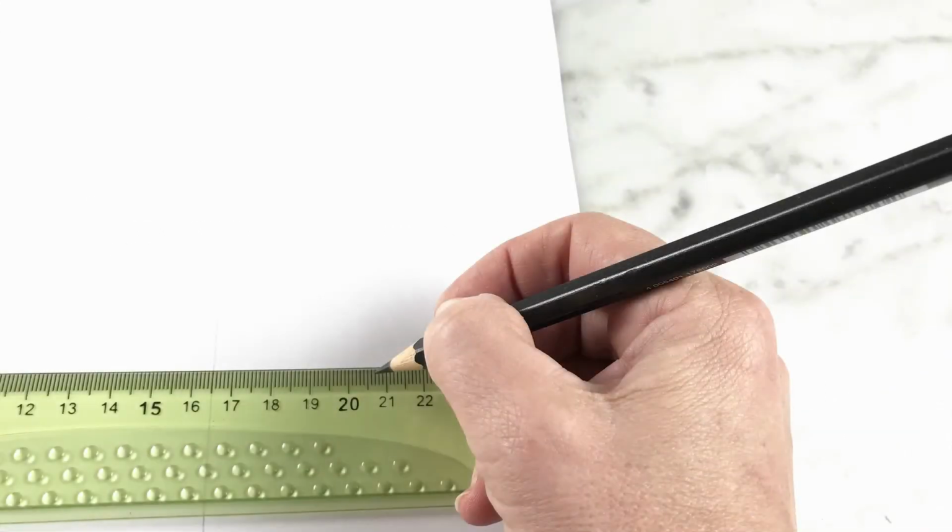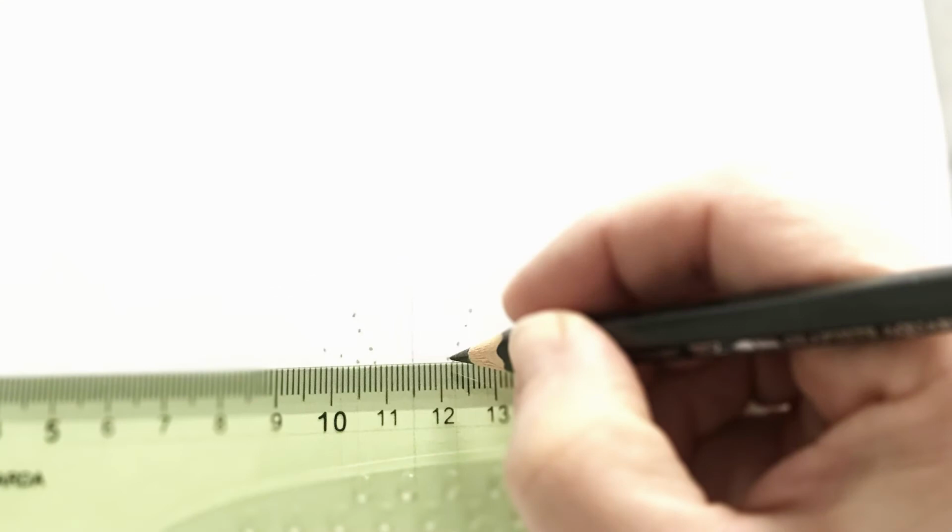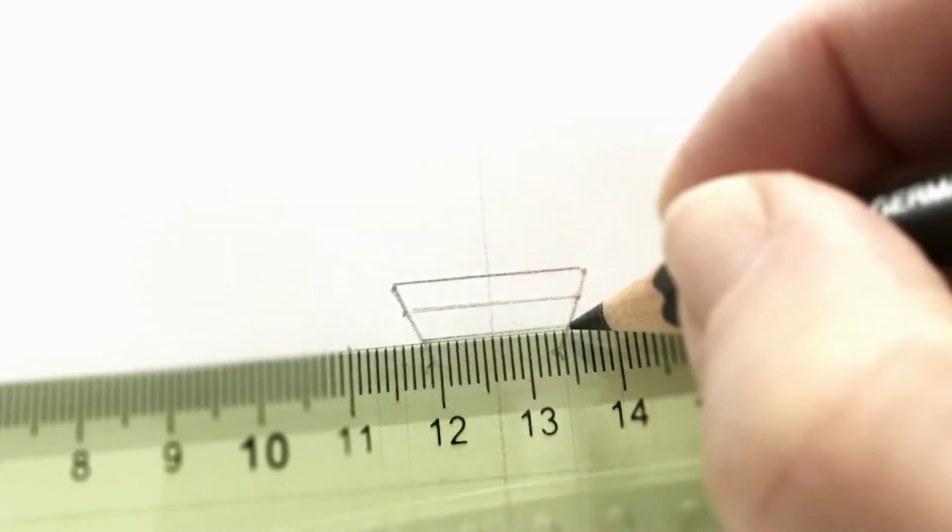To draw the emerald cut, we'll start by drawing a horizontal and a vertical line in the center of the page. Then we measure and mark where the outline of the stone will be with little pencil dots, using the center guidelines. Then we measure and mark where the facet lines will be, and then draw them in with a ruler. And we're ready to start rendering!